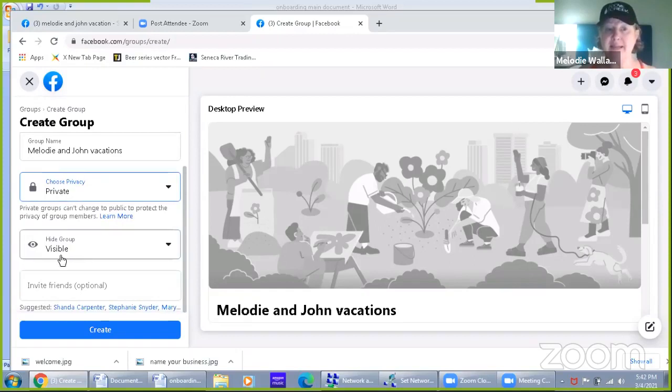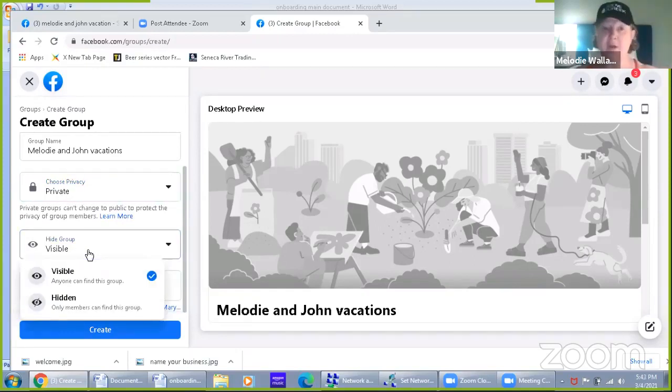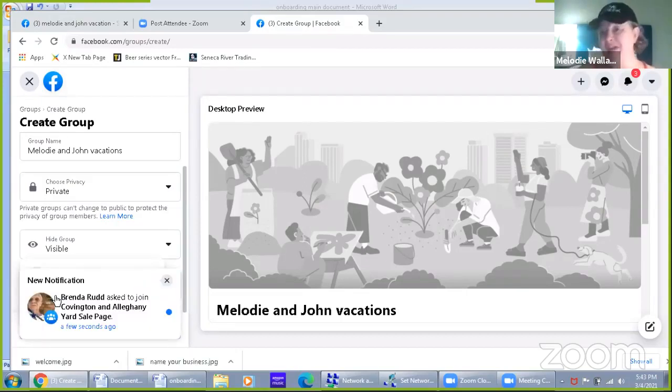Now on the second setting, you've got hide group. You see, I'm marking over here on the left. You can go visible or you can go hidden. If you hide yourself, and I would not do that, by the way, then when we go to search for Melody and John Vacations, you're not going to be able to find it.